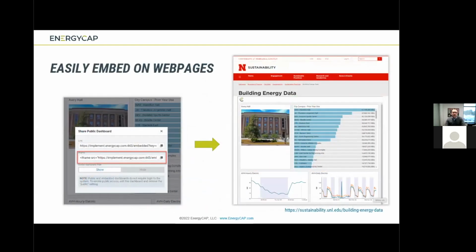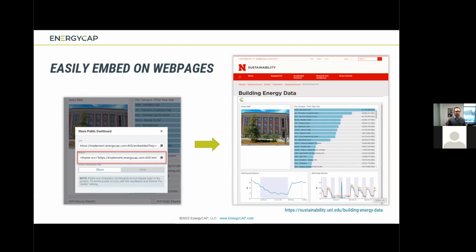Along the lines of dashboarding is the ability to make your dashboards public. Having dashboards within a closed system is good, but you're only partway there. There's also the ability to create dashboards and share them with a community that goes beyond just the users that can log into a system or just your business unit. So in our system, we provide some tools to embed the dashboards you create onto various websites.